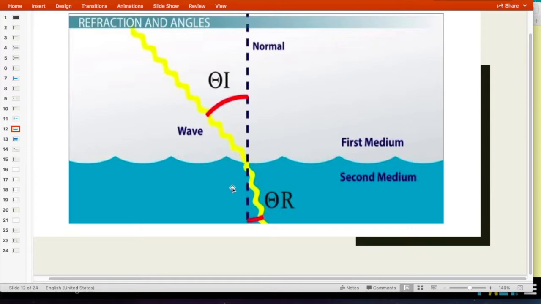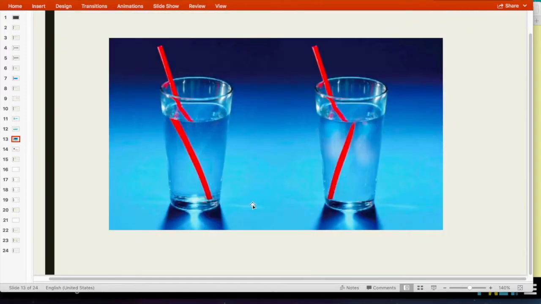But let's imagine you have some water. The light wave is coming in. It hits the water at a certain angle. What happens to it? The water, the brand new medium, bends the light. This is why your straw in your cup looks bent. This is actually a major piece of evidence for the fact that light does behave like a wave.